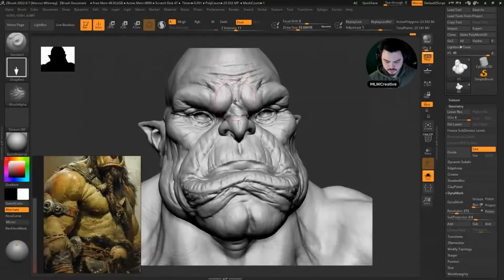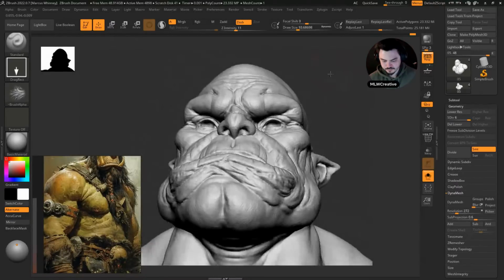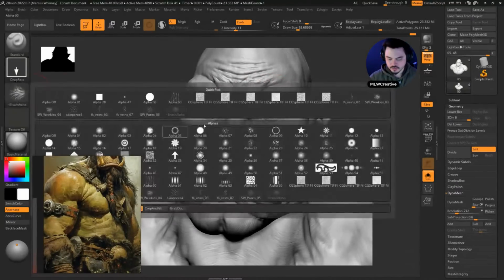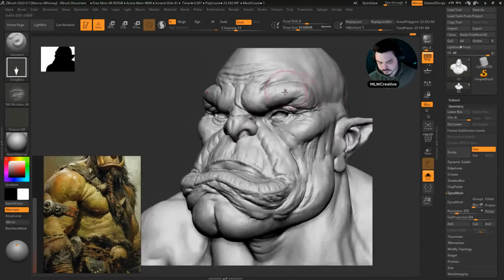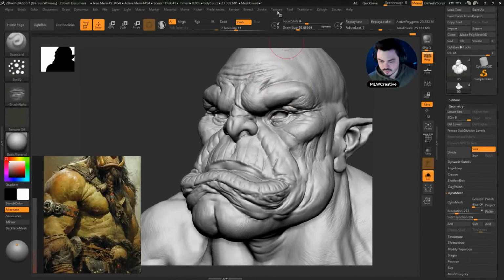And I'm just going to turn off symmetry. Add one just in the middle there. And then grab a wrinkle brush, the first wrinkle brush, and let's just spray that here.